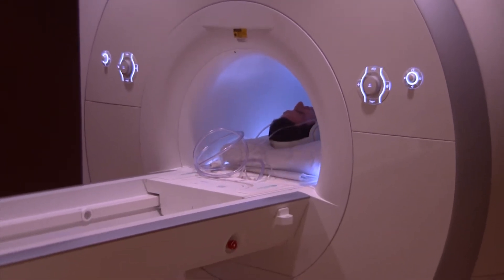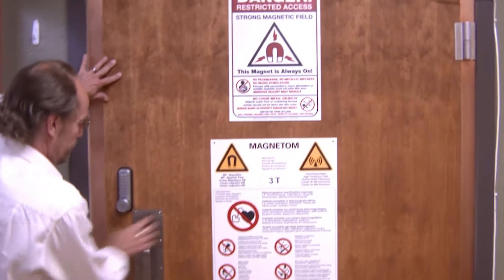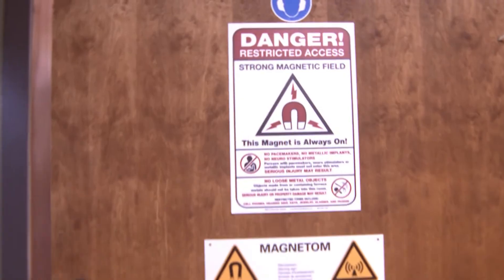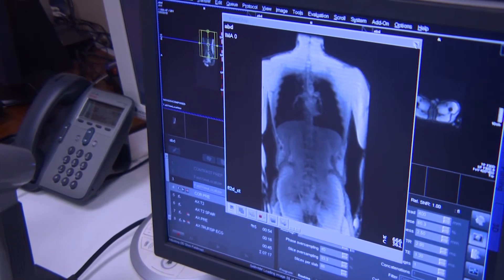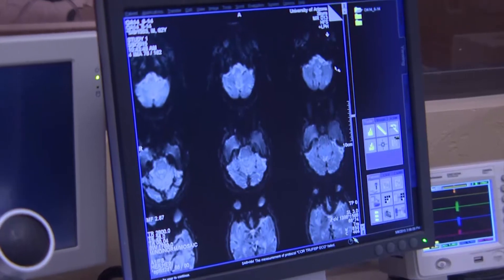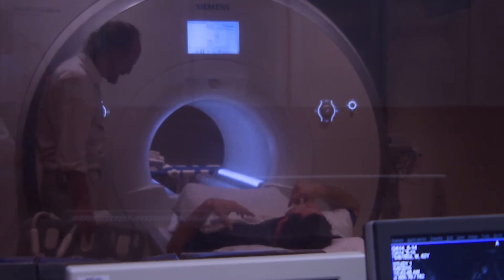By imaging faster and at higher quality, not only do we get diagnoses more consistently, more accurately, and more quantitatively, but we do it in a shorter time. Over the last three years, we scan three times as many patients — now over 30,000 patients per year — in approximately the same number of scanners, just through improving the technology.